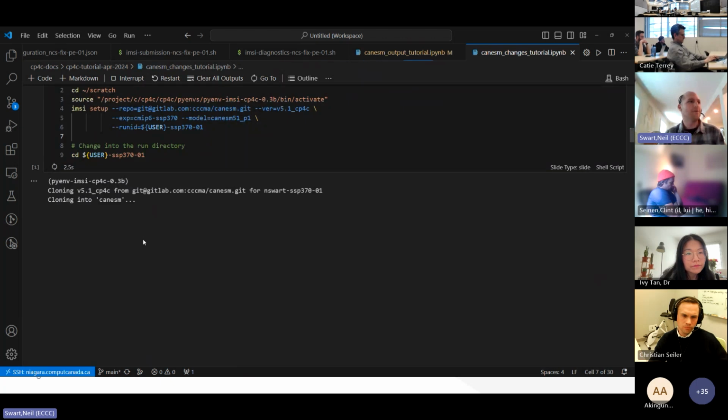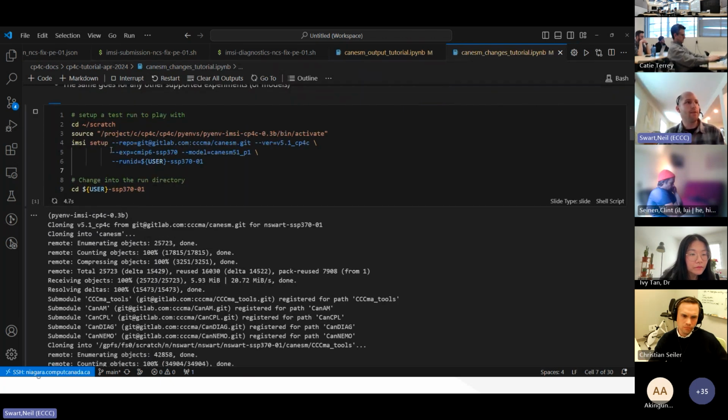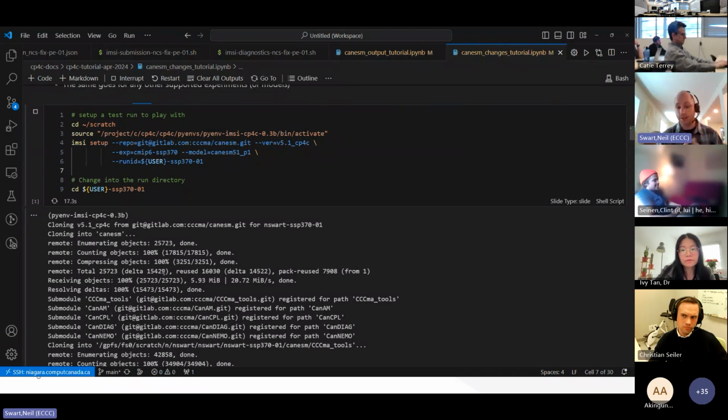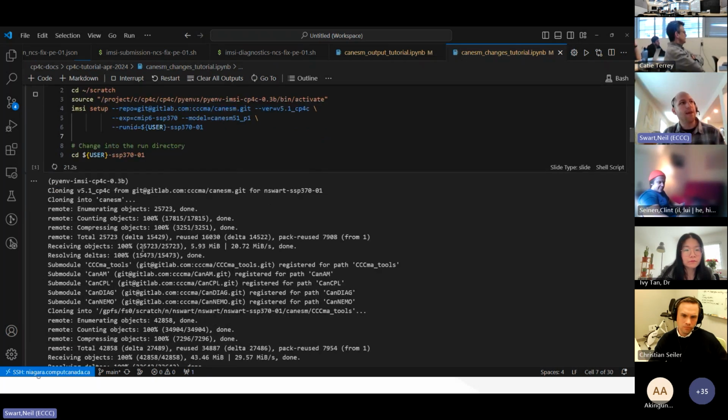So what happens is we hit that command, and MZ is going, and the way that our setup works is we pull everything from version control. We don't rely on a bunch of stuff on disk. This is all about scientific reproducibility, portability and reproducibility, which is the reason why we do this. So you can see all these messages coming out: it's going to GitLab, and it's literally cloning the whole full source code down from GitLab and setting everything up in a directory for us to use. Okay, so it's completed.